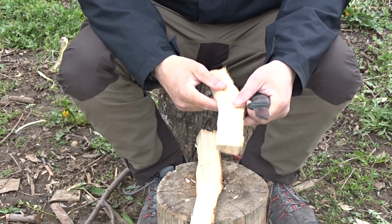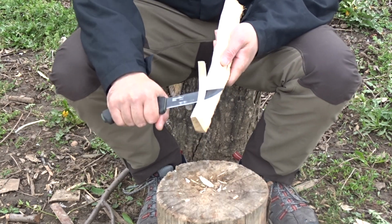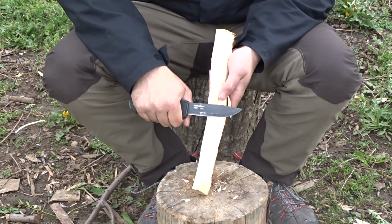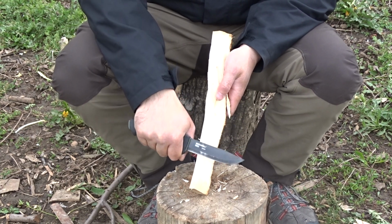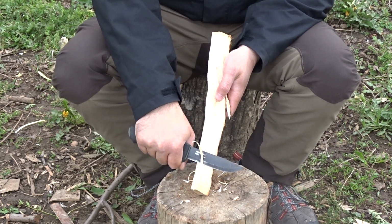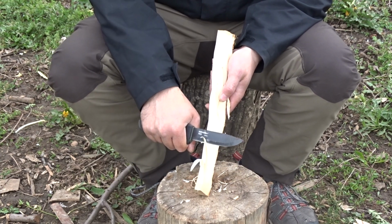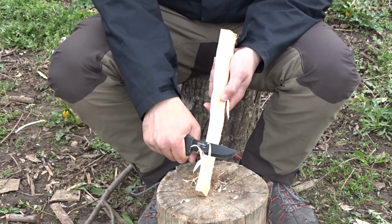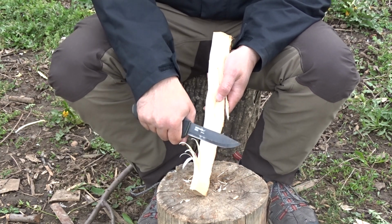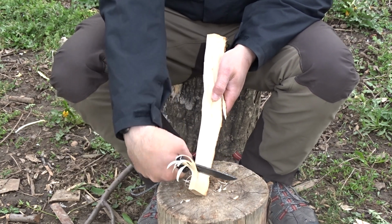I will try to pick a piece, I think this one, and I'll try to make a feather stick on it. Let's see what we can obtain. We have some ridge here. The grind is scanty, so I must be very careful not to let the knife bite too deep into the wood, because the feathers will be very thick. But if we are careful enough, we can obtain some very nice feathers.